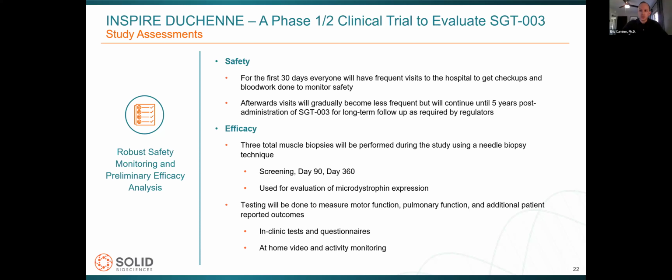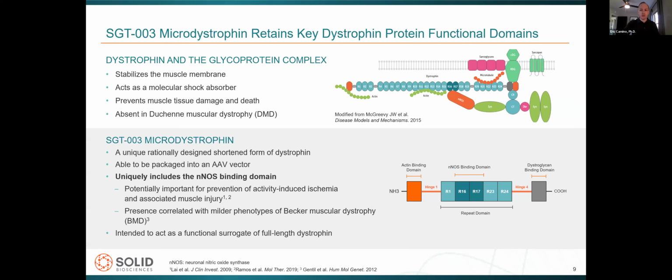And then there was a question, so this is a little ways back to, Pat, one of the earlier slides you had shown on the microdystrophin construct that Solid is using and some of the work from Jeff Chamberlain and Dongsheng Duan, but essentially asking around, with these microdystrophins having to make trade-offs because, as you said, the virus you can only package so much in there. So by selecting something like the nNOS, you're having to maybe make choices around other regions that you're not including.